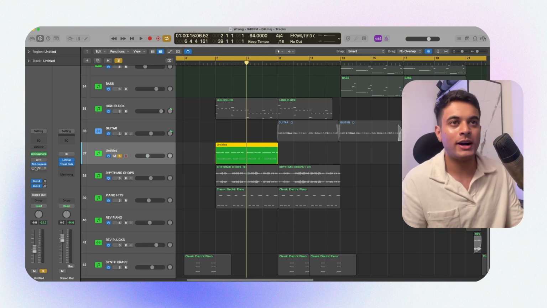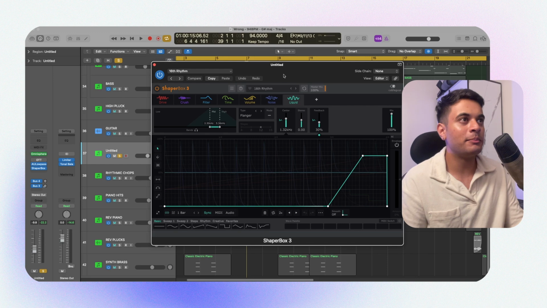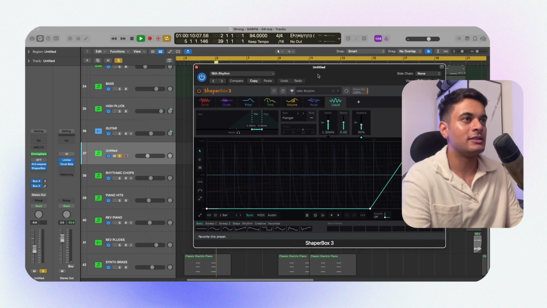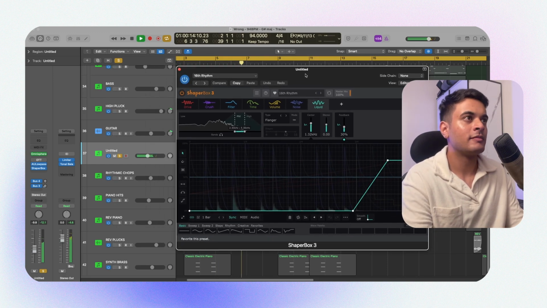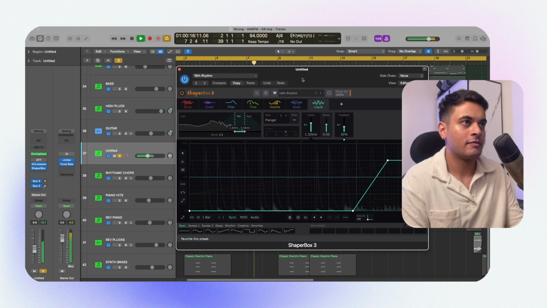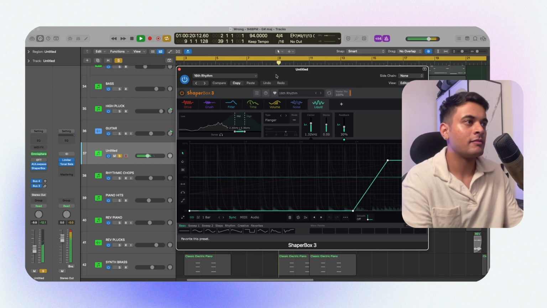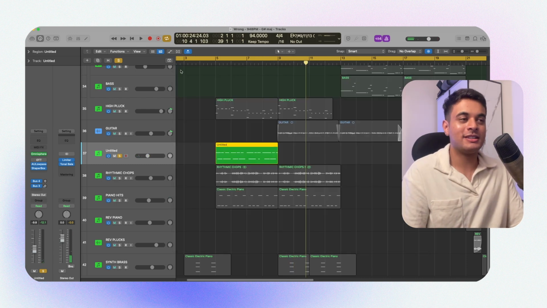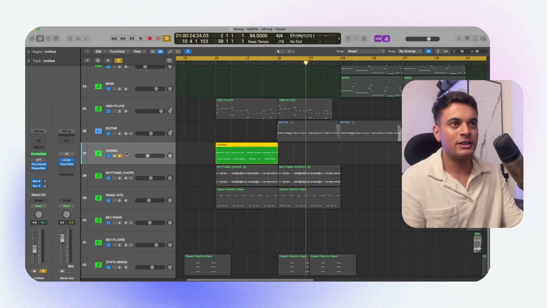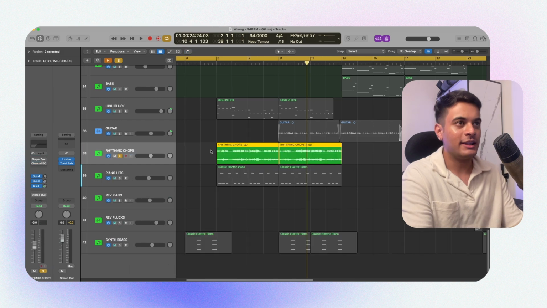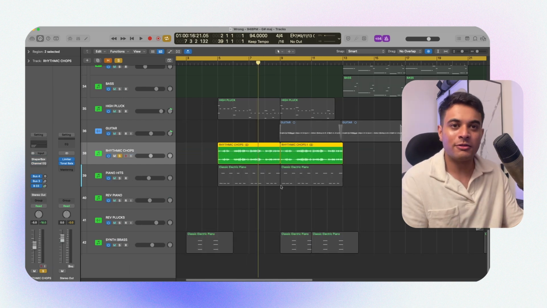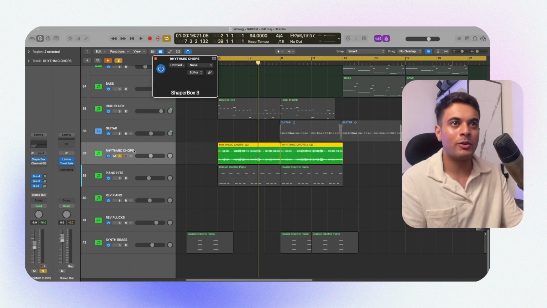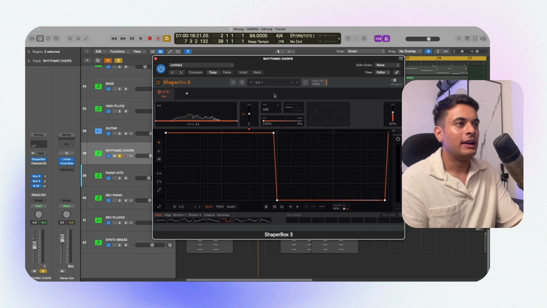And the next step was to add Shaper Box on the 16th rhythm preset. And it sounded like this. It sounds so dirty and interesting. The next thing I did was I bounced this in place and this is the file. Now to add some further effects on this, I added another Shaper Box on the pan setting.